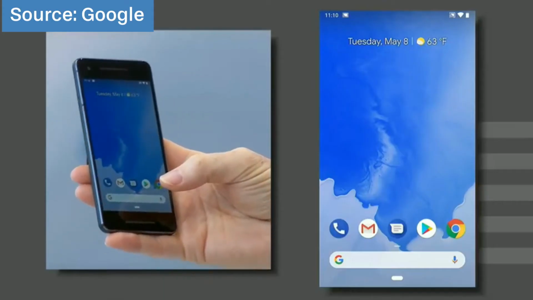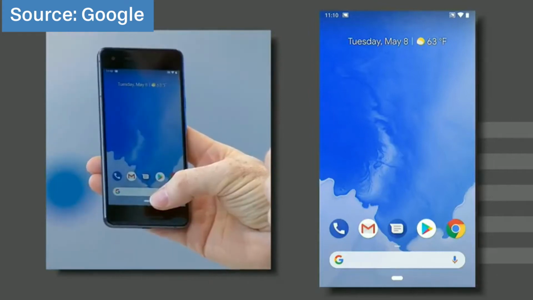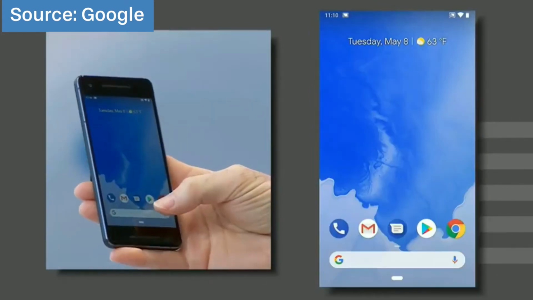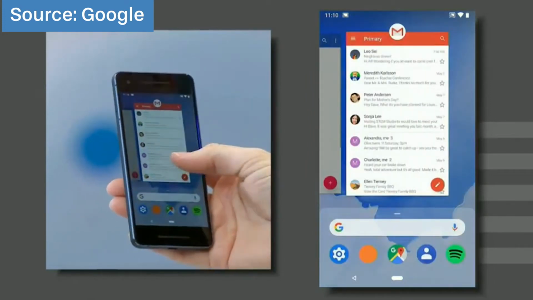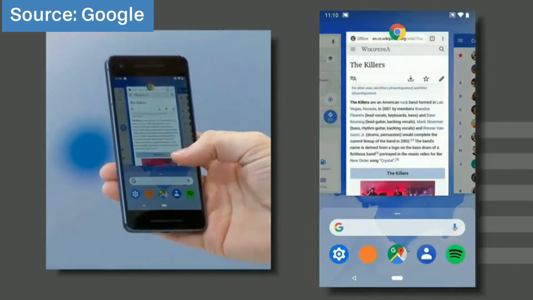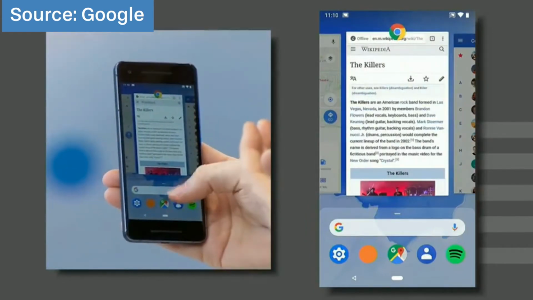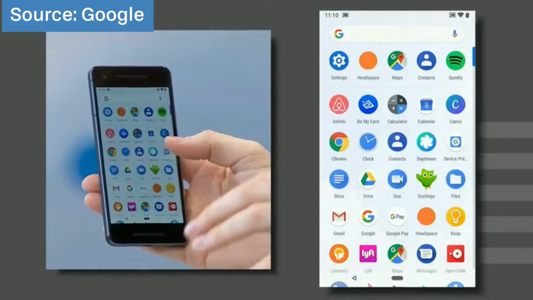So now Android P only has a rounded rectangle button and a back button, and if you swipe on this rounded rectangle button, it swipes between your recent apps. Swiping up on this button will bring you to the app switcher, as well as 5 predicted apps that it thinks you might want to use, and a Google search bar. And then if you swipe up again, or you just long swipe in the first place, you'll be able to go to the app switcher.